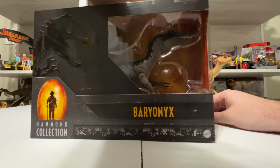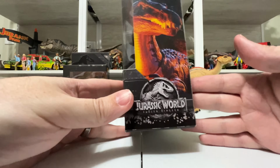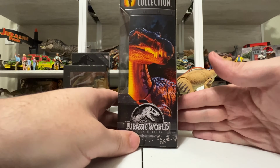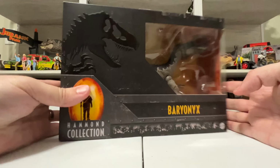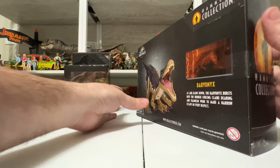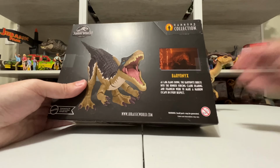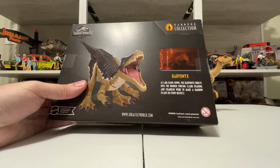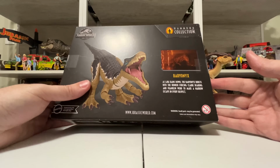So this one is not from Jurassic Park, not from Lost World, but from Fallen Kingdom. You can see there they have the logo for Fallen Kingdom right there. Also says Baryonyx in front. Same packaging as Parasaurolophus. The render in back. Got the little picture from Fallen Kingdom. It says, as lava rains down, Baryonyx burst into the bunker, forcing Claire Dearing and Franklin Webb to make a narrow escape in every respect.